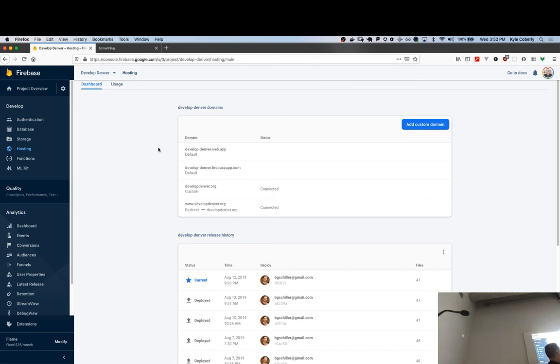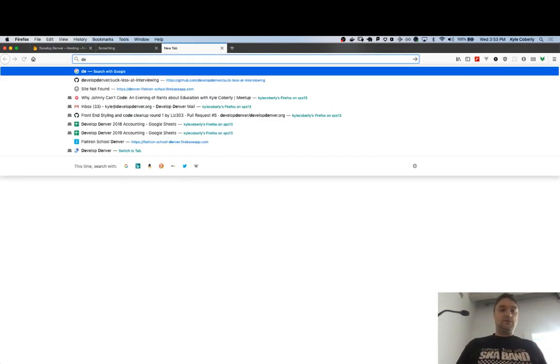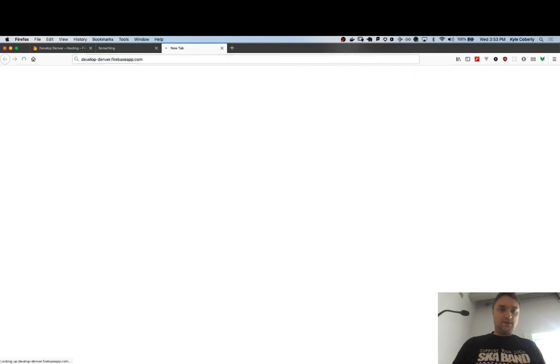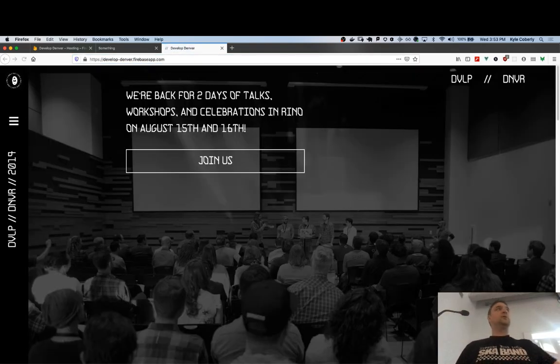So developdenver.org goes to develop-denver.firebaseapp.com. www, which is a completely different URL, believe it or not, redirects to the same place. If you do develop-denver.firebaseapp.com, that'll take you to the same place. Literally the exact same website.